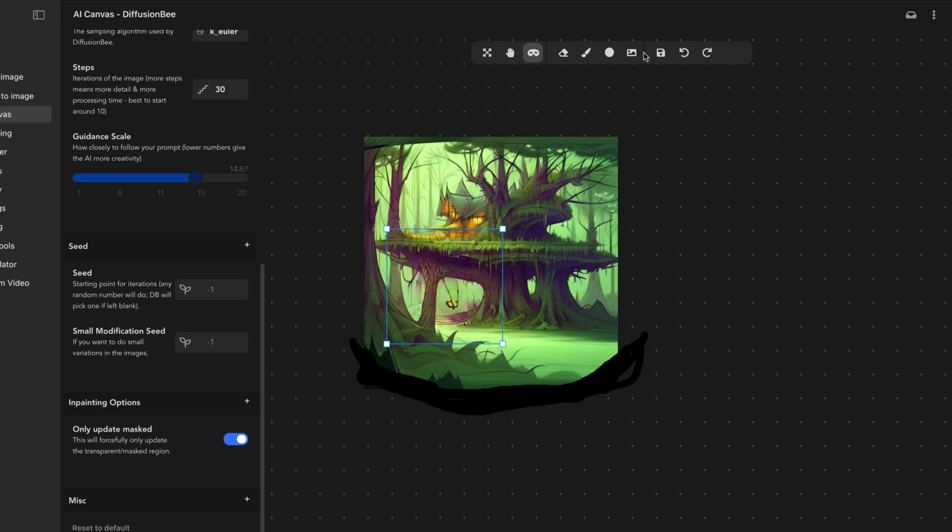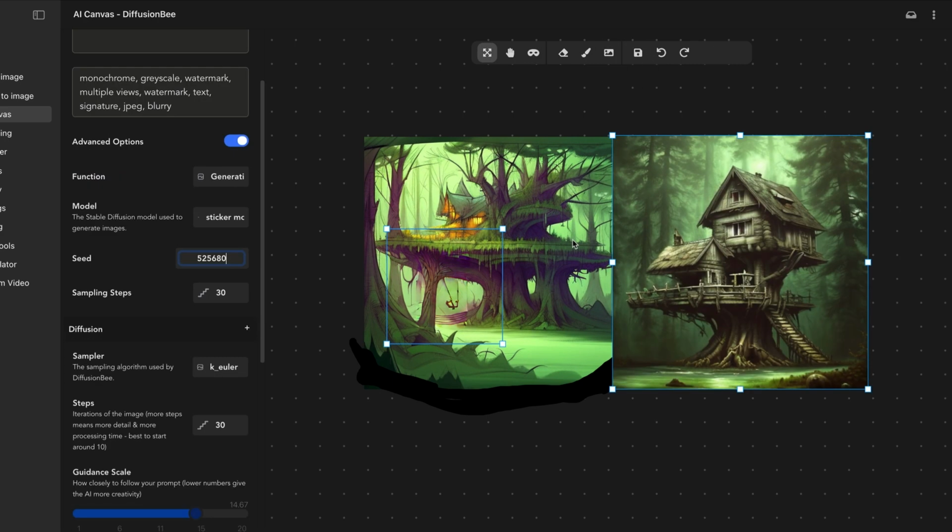But let's open an image and see what we can do here. So I can say add an image. So I went to my history and got another image, same or at least similar prompt, different model, kind of slightly different look. I saved it on my desktop, and then once I did that I went to add image, and then I can select it from my desktop, bring it into here.